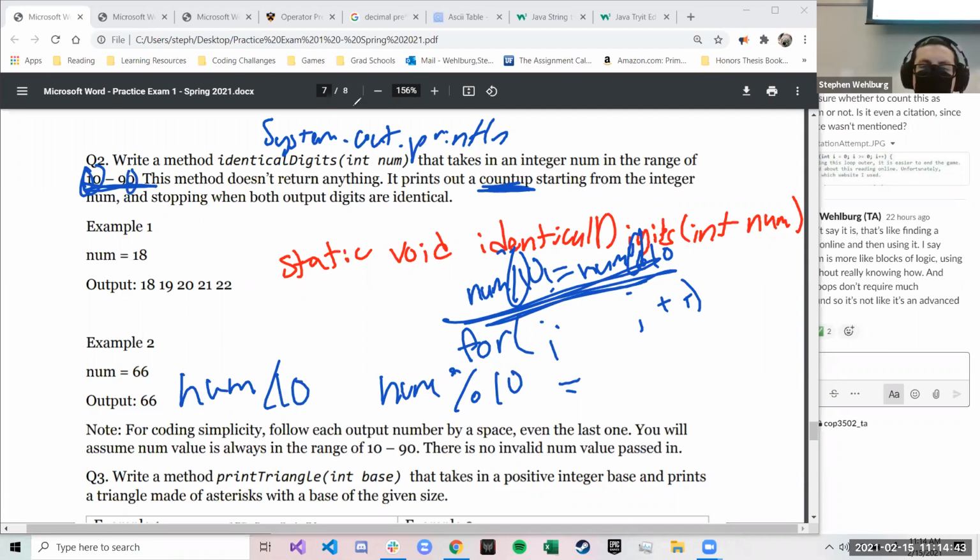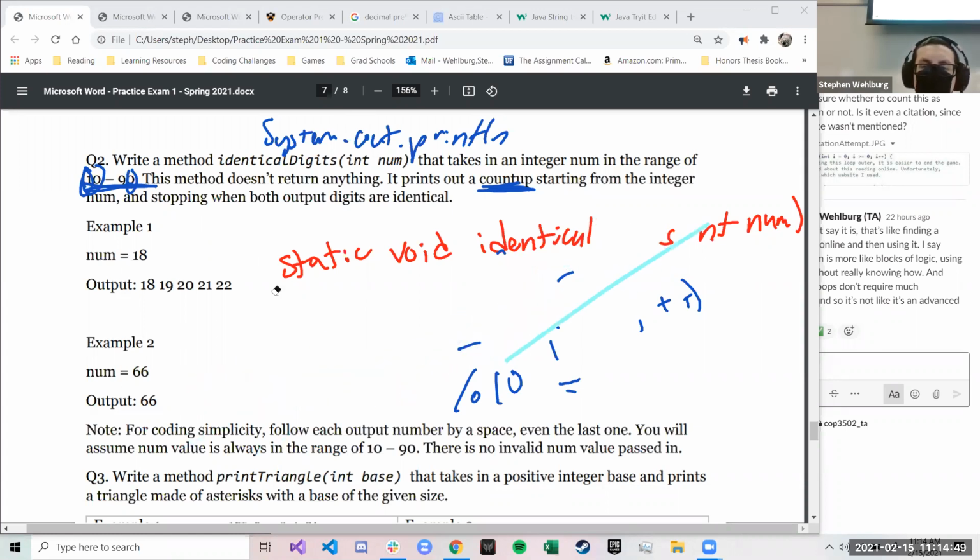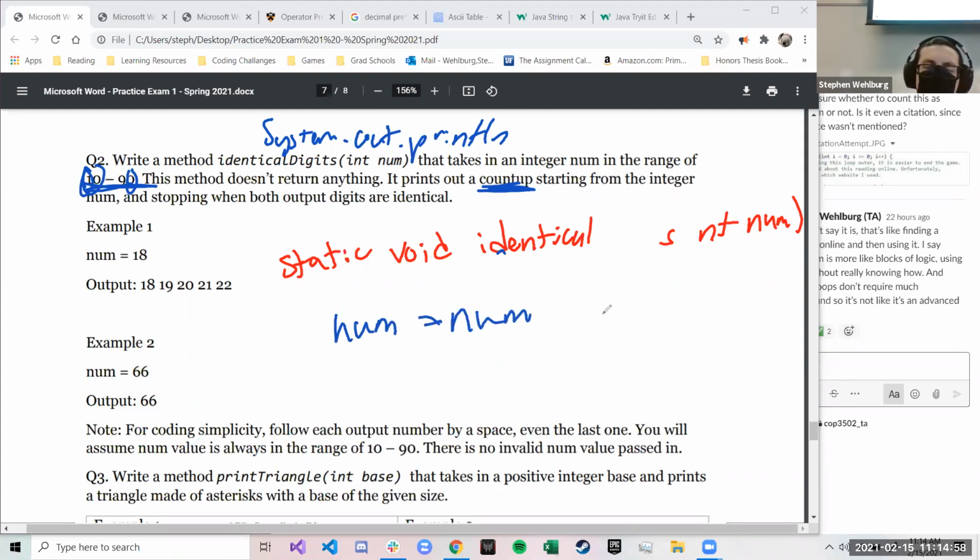Understanding how division and modulo can get you digits is super, super important. And actually, this might be something that's on the test. I honestly don't know what's on the test. If you did num equals num divided by 10, that would cut off the ones digit. So if it was like 127, this would now make it 12. So if you put this in a loop, that could break down each of the digits, make it smaller and smaller. I could easily see something like that coming up.